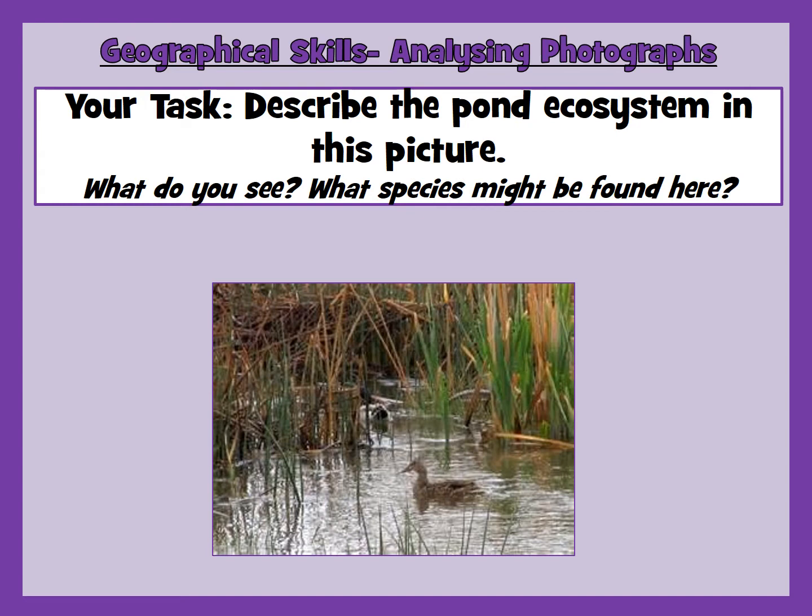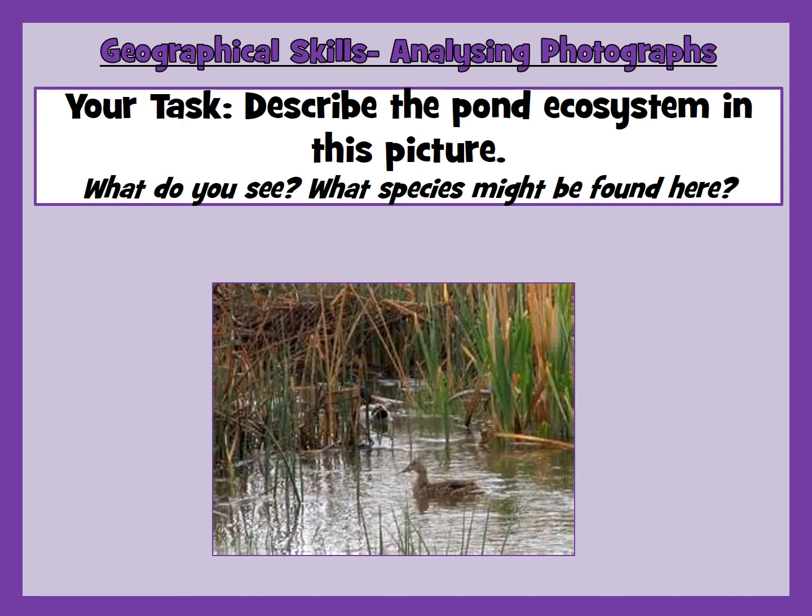So we're going to look at a pond ecosystem for most of today's lesson. I would like you, if you can, to print that picture, please do. If you can't, it's not really a problem. But what I'd like you to do is to try and annotate this picture or write down some of your observations of this picture. So what can you see in this picture?